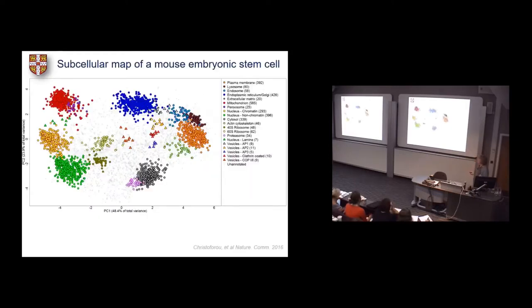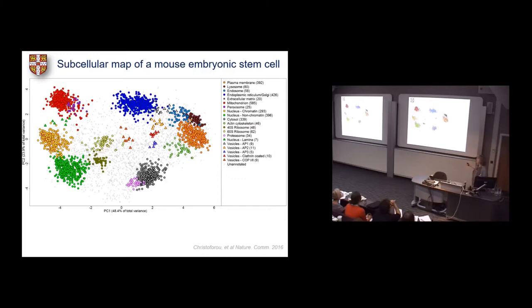So this is the sort of thing that we get. This is a principal component plot of mouse embryonic stem cells. Anything in red here are either marker proteins for the mitochondria or proteins that we've classified to the mitochondria using machine learning tools. If I showed you this in 3 dimensions, above it is floating the peroxisome. So we've got peroxisomal markers and proteins that we can classify to the peroxisome. Down here, because of the method that we've used, we've subdivided the nucleus into proteins here, which are associated with chromatin, so DNA binding proteins, transcription factors, etc., and proteins here, which are nucleoplasmic, also containing the nucleolus.